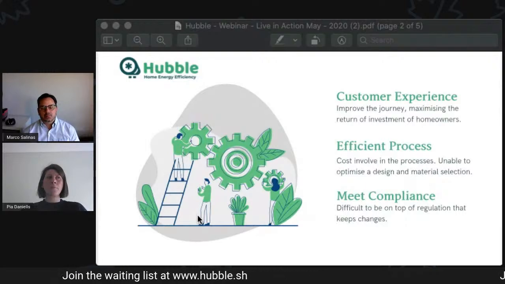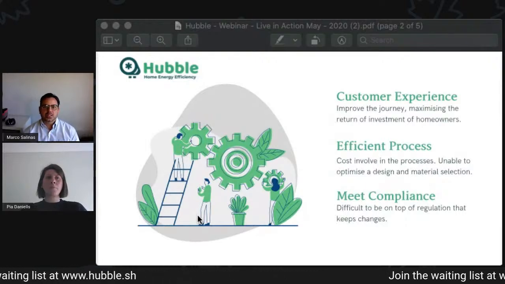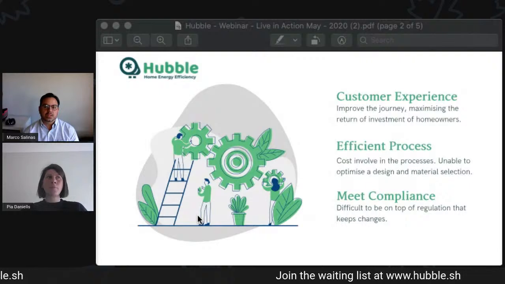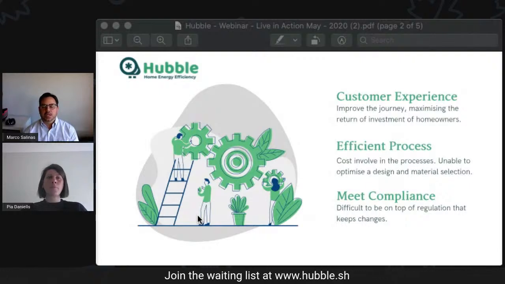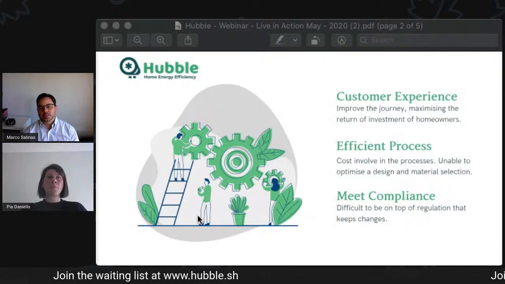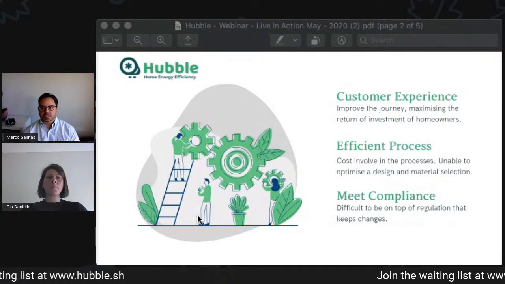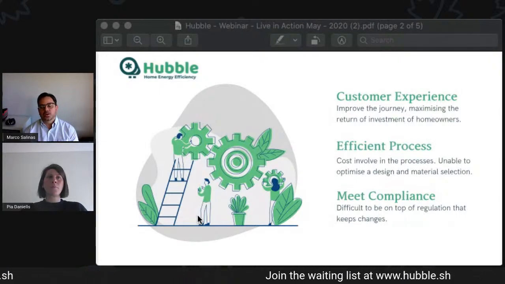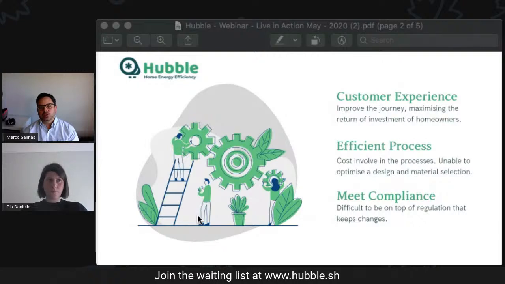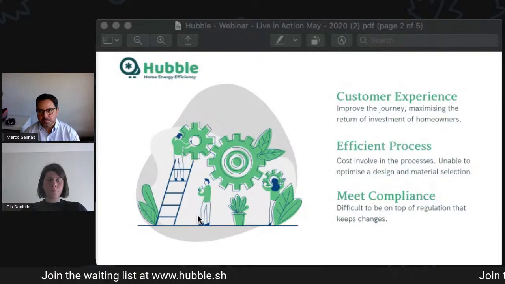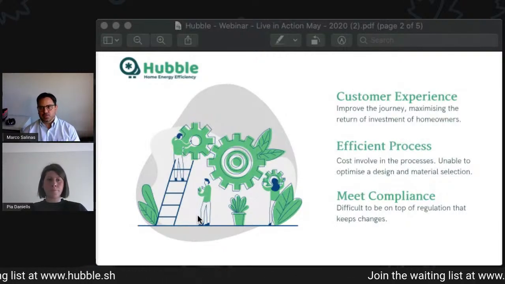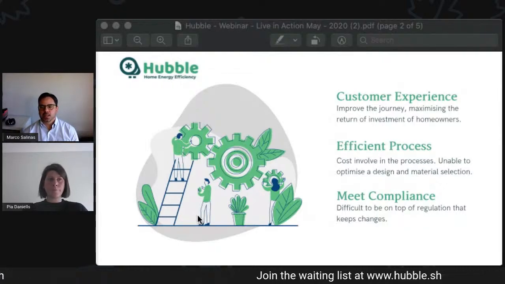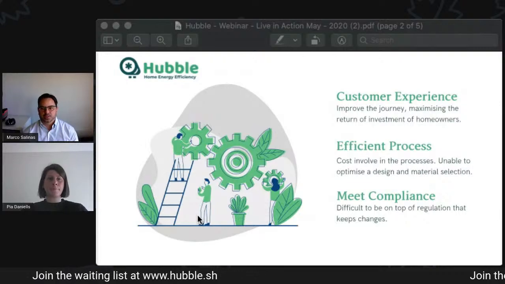Usually, the information that clients get is that it will be sustainable, it will be energy efficient, but they don't know to what extent. Usually they say just 6 stars, but there is no actual meaning behind those 6 stars, or what it means in terms of level of comfort, energy bill savings, or a higher valuation of a property.